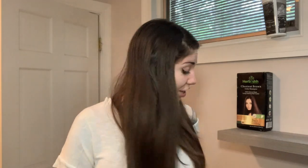So you get full gray coverage with this, whether you have a few gray hairs or if you're just looking to change your hair color, maybe go a little darker. This is perfect for that as well. It is good for all ages and it's very versatile hair coloring shampoo, which is great. So again, this is Herbishh Instant Color Hair Shampoo in this really large, awesome bottle.